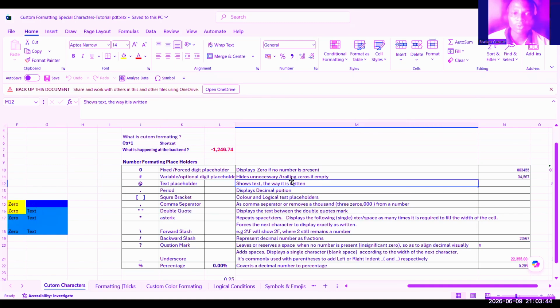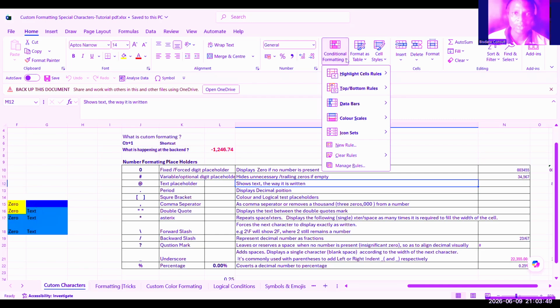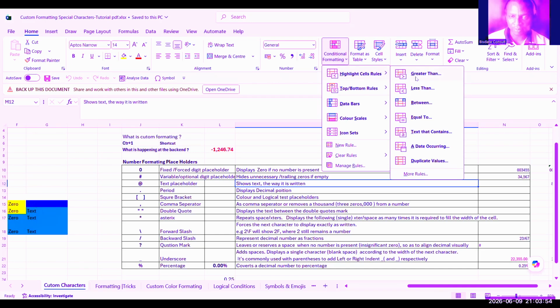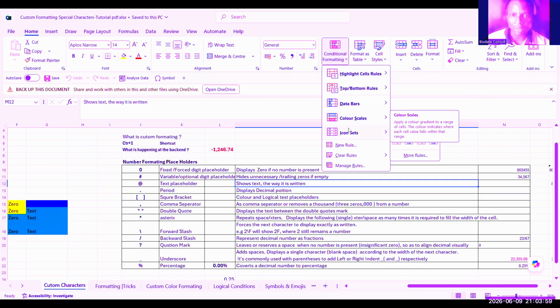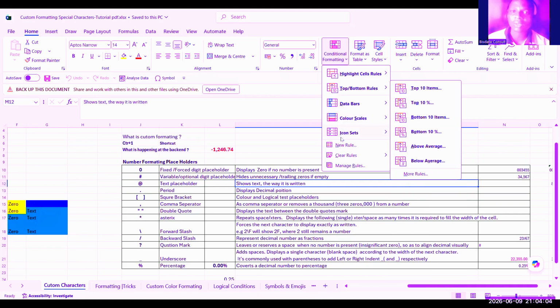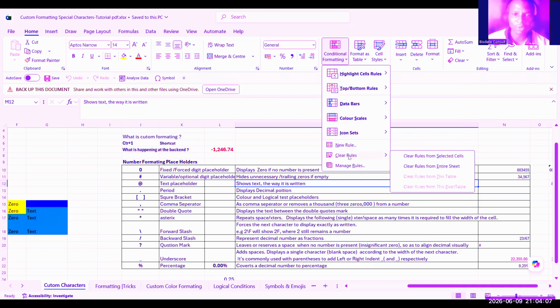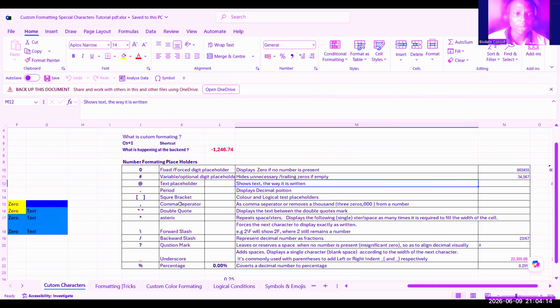We recall that conditional formatting is where you format data in Excel based on pre-written formulas and templates. What you are seeing here, what I'm putting, these are pre-written templates and formulas that you use to write conditional formatting. If you have not watched this, you can go to my last video and check my channel and you will see that. So these are presets, that is, they are pre-written by Excel itself. All you need to do is just click and apply.